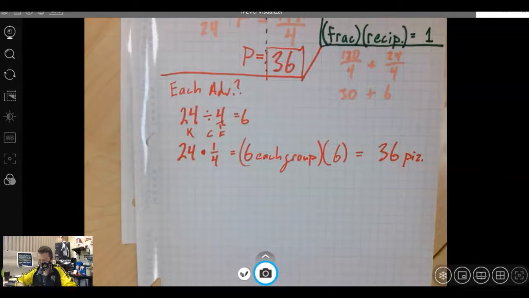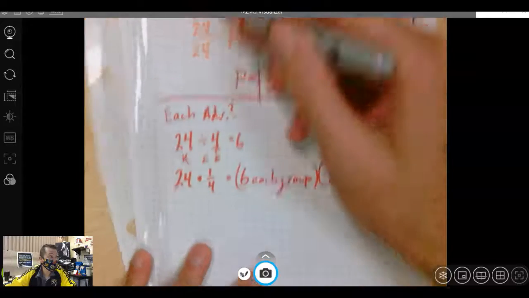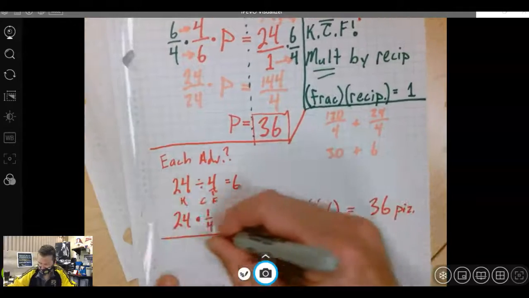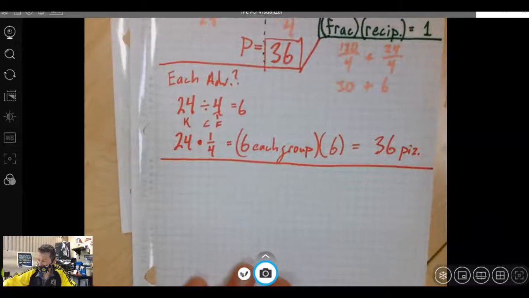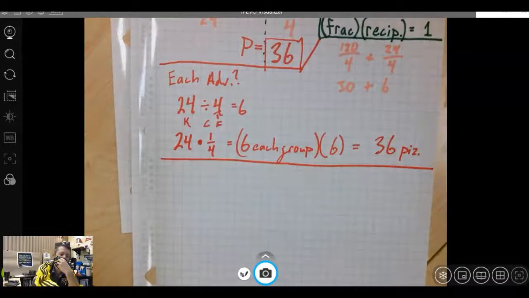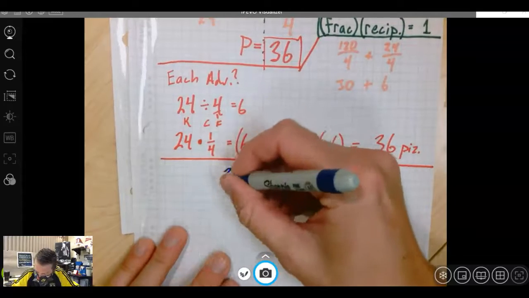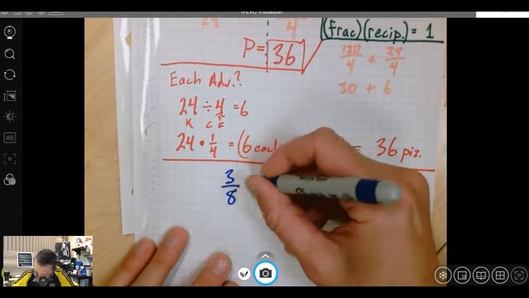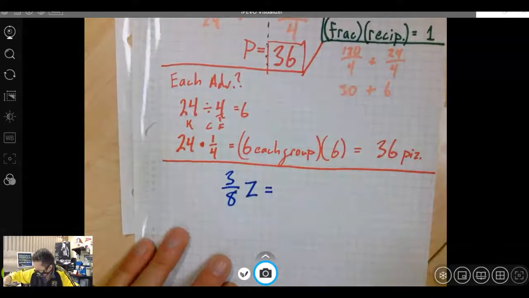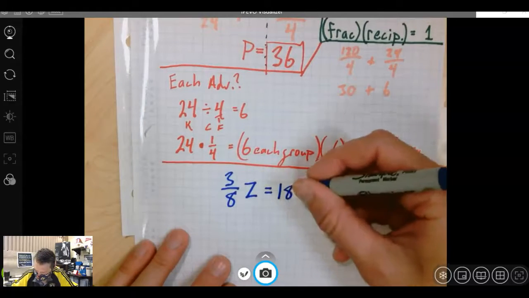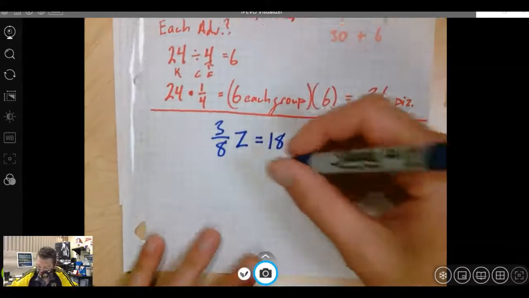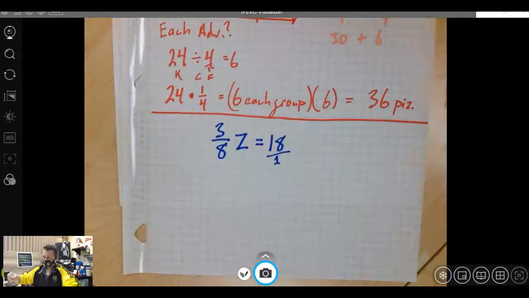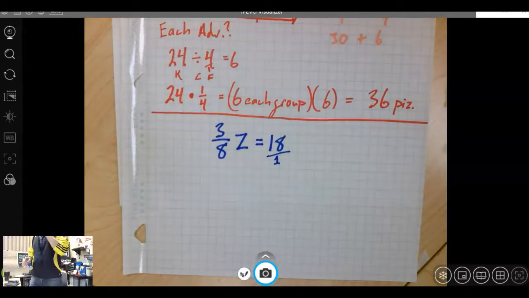I want you guys to try that reciprocal multiplication that we did up here on this problem that I'm about to write. Then I'm going to walk around and just make sure that everyone's taking notes. Just a real quick lap of the room. Blue? Yeah, we haven't used blue on this page. 3/8 Z equals 18. Oh, well, we said let's get in the habit of going ahead and making a fraction. So I could put 18 over 1.